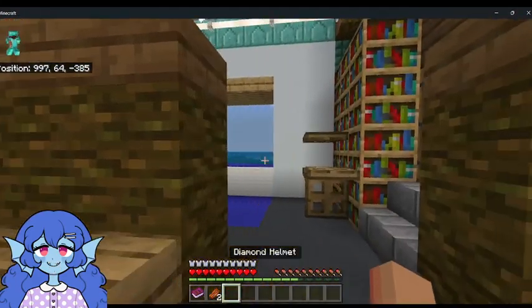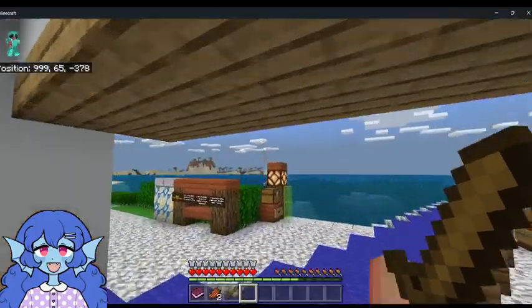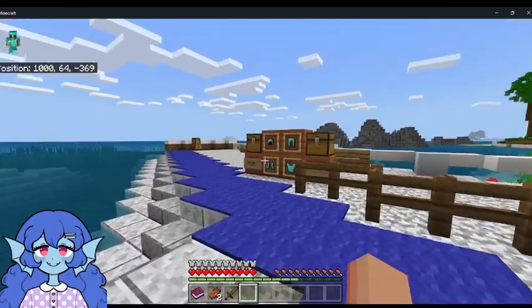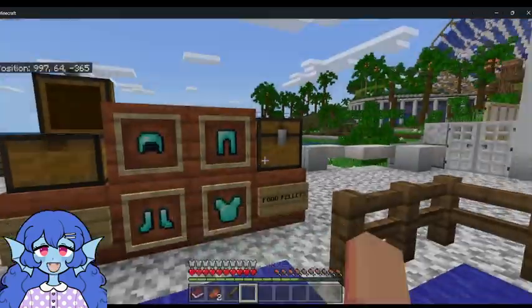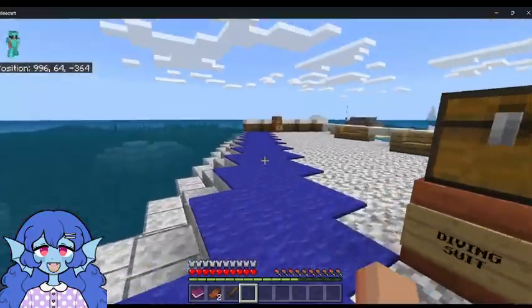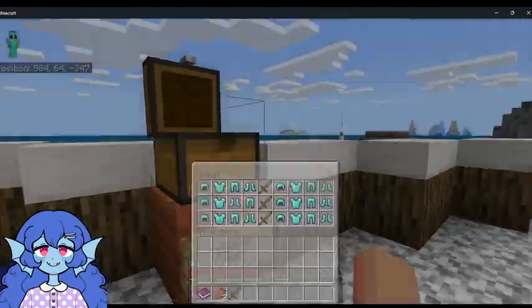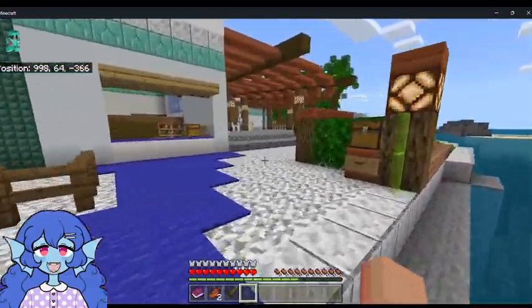What else can we find over here? A simple little wooden sword. Okay, thanks. A boat. There's no boats, guys. What the heck? It says food pellets, diving suits. There's no food pellets either. Diving suit. Okay, there's a lot of diving suits. That's perfect. But there's no food pellets.